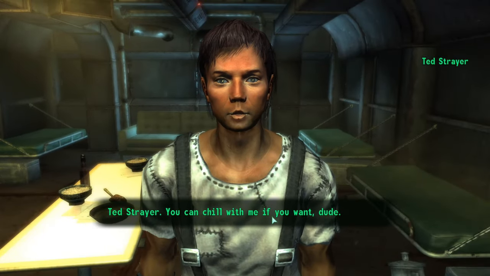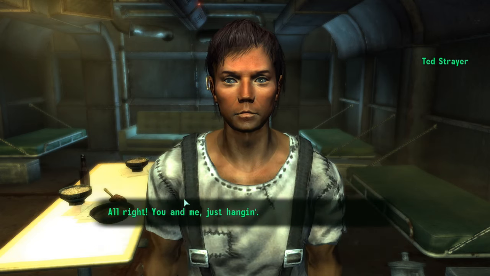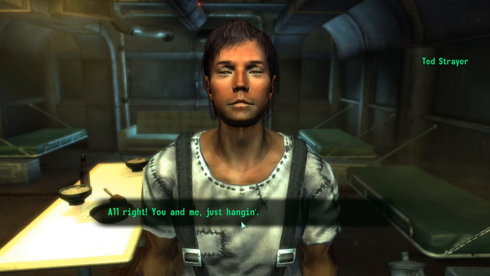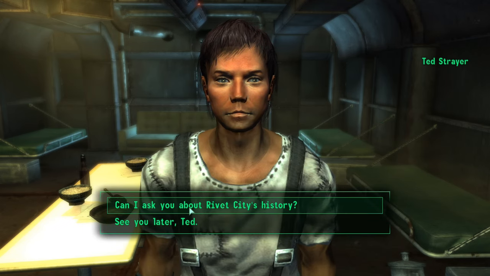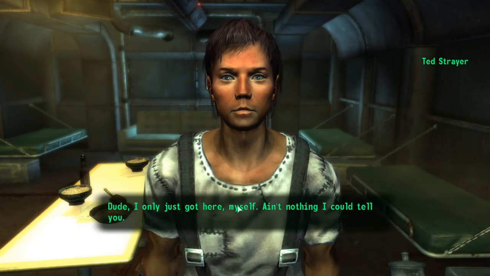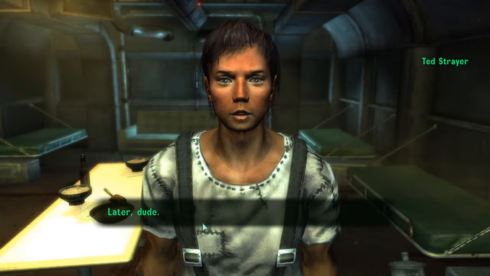Ted Strayer. You can chill with me if you want, dude. Oh, sounds like a plan, man. All right, you and me just hanging. Can I ask you about the Rivet City? Dude, I only just got here myself. Ain't nothing I could tell you. All right, later. Later, dude.